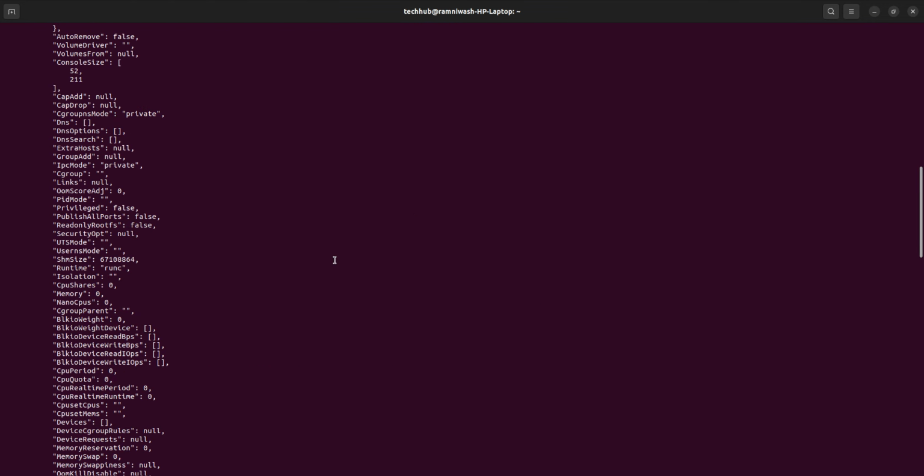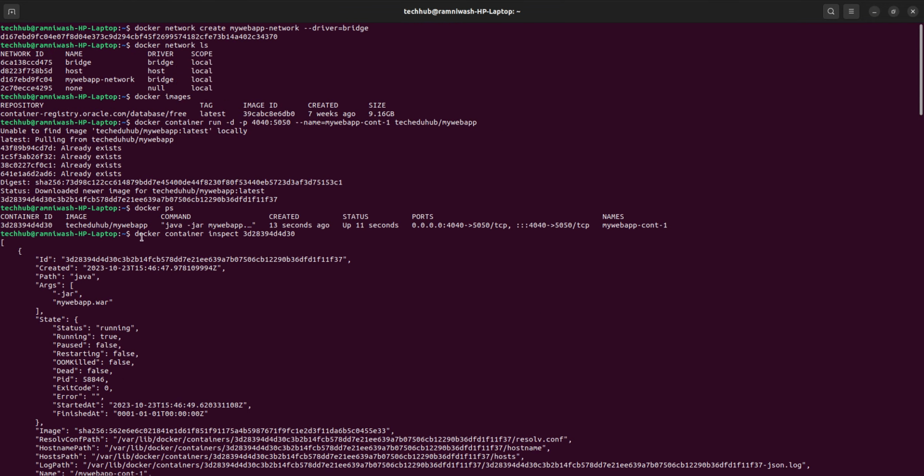You created this container without any network name specification. You have not specified any network name, so by default it is picking the bridge network. That's why bridge is the default network.